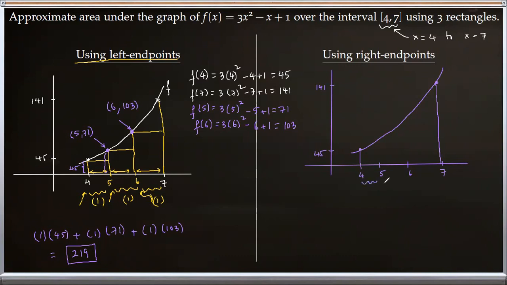So in this interval, we are looking at this point at 5. So we draw a rectangle with height at 5. So it will look like this one, the first rectangle. For the second interval, again, we look at the right endpoint, which is 6. So draw a rectangle with height at 6 up to the graph. The same thing with the third interval. Draw a rectangle with height at 7 up to the graph. So we are looking at area of these 3 rectangles.